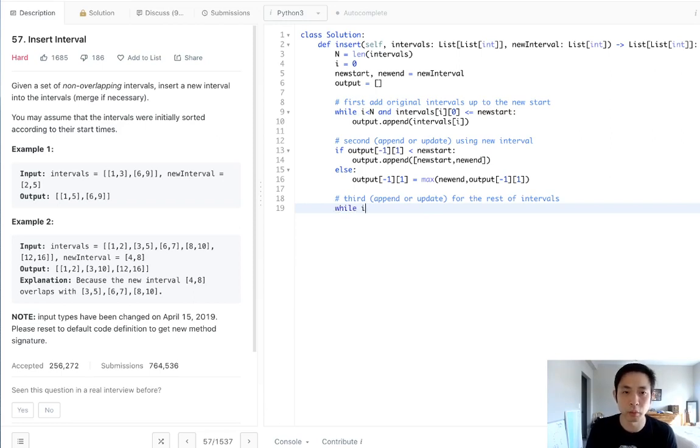Okay, so now we want to continue through the rest of our intervals. So we'll say while i is less than n. What do we want to do? Well, it's basically this logic here, isn't it? Oh, and I forgot, I need to increment right here. New start, new end equals the intervals i.